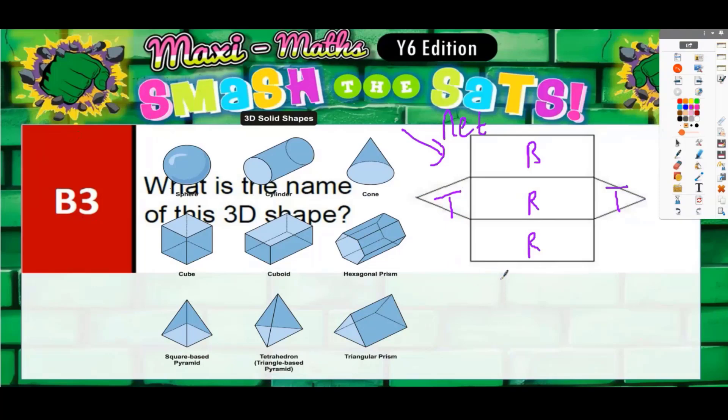So what you've got to think is: what 3D shape would have two triangles and three rectangles? Well, it's going to be this one, because there's your triangle on this side, triangle on this side, and then you've got a rectangle at the bottom, a rectangle at the back left-hand side, and a rectangle on the right. So you've got rectangles all the way around the sides and triangles front and back - that's your two triangles and three rectangles.